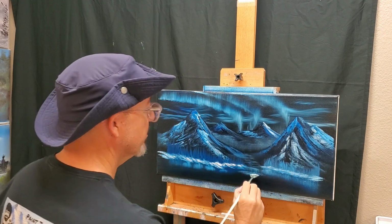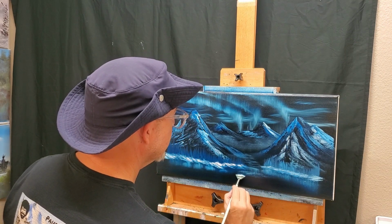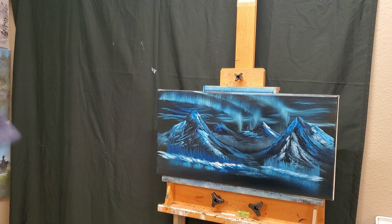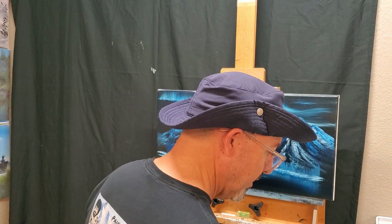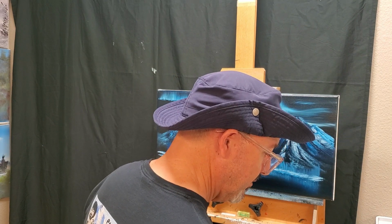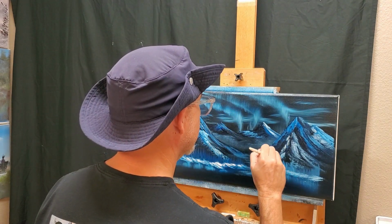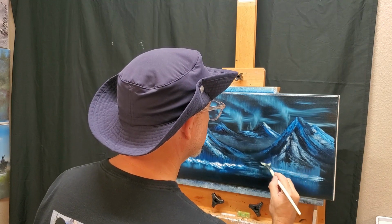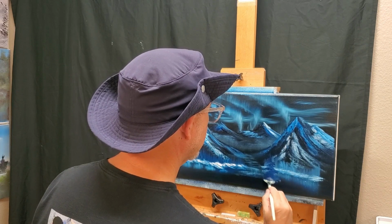Let's put in a few big trees and we're going to call this one done. I don't like to keep piddling so long that I just kind of lose whatever's happening. So let's drop in some big trees. Love painting big trees. I've got some mountain mix and some Prussian blue left on here, and we'll put some nice highlights on these. So let's put some trees up here in the foreground. We'll just put in a couple of big ones. Just touch, and then push with some of that fan brush. Let more of it bend down. You've heard Bob say that 1,000 times.